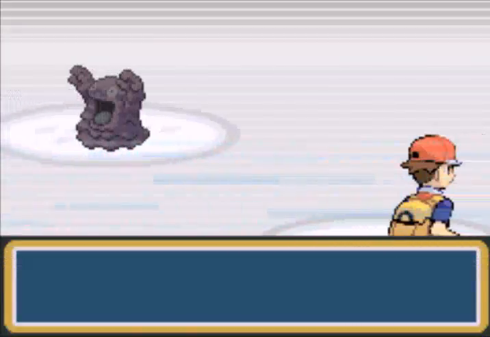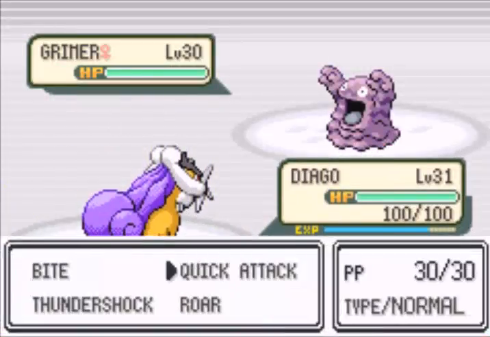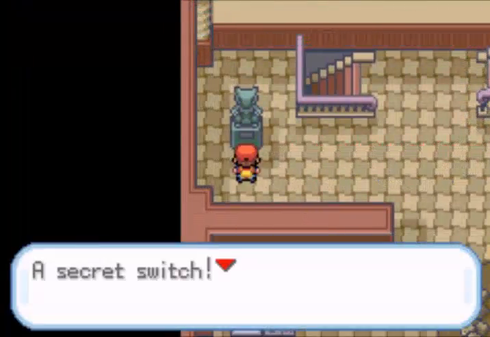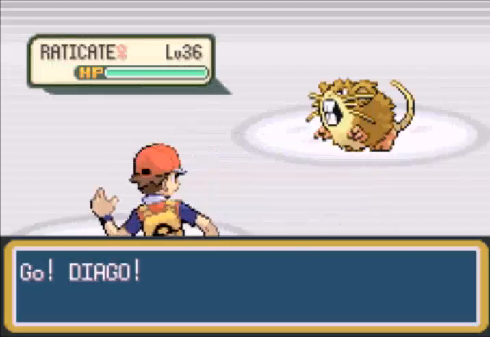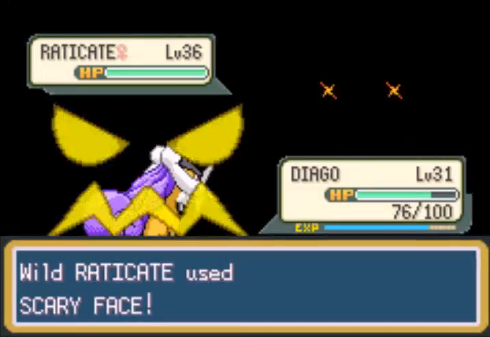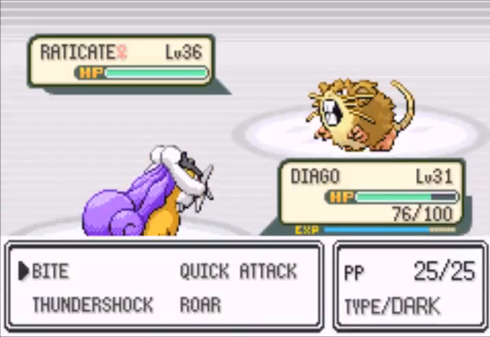And our first encounter, and it is a Grimer. Okay. I don't care for this. I'm just gonna use Roar. It's not worth my time. Isn't there switches in here? Switch! Okay, this might be a little long. I'll put the fast forward on after this. Maybe I can't escape. Fine, if I can't escape, I'm just gonna kill you.